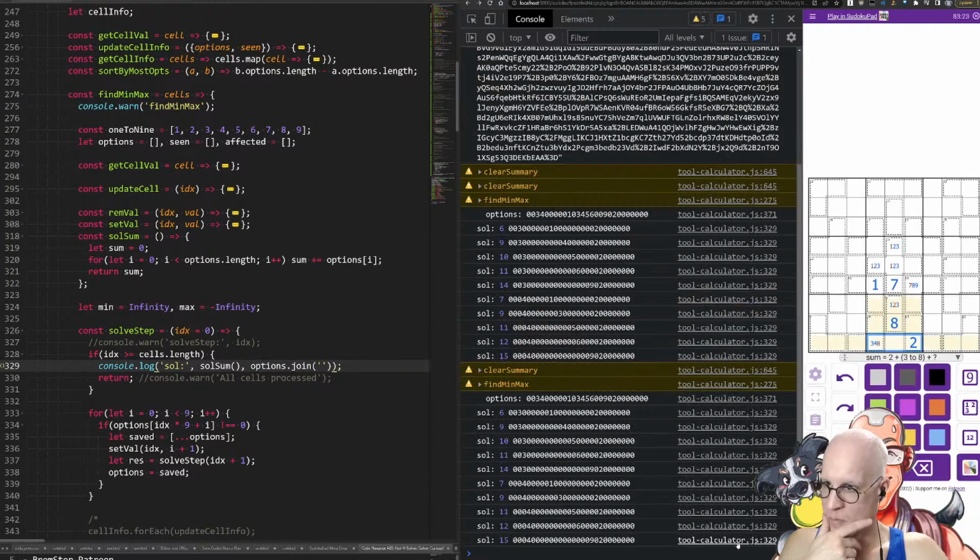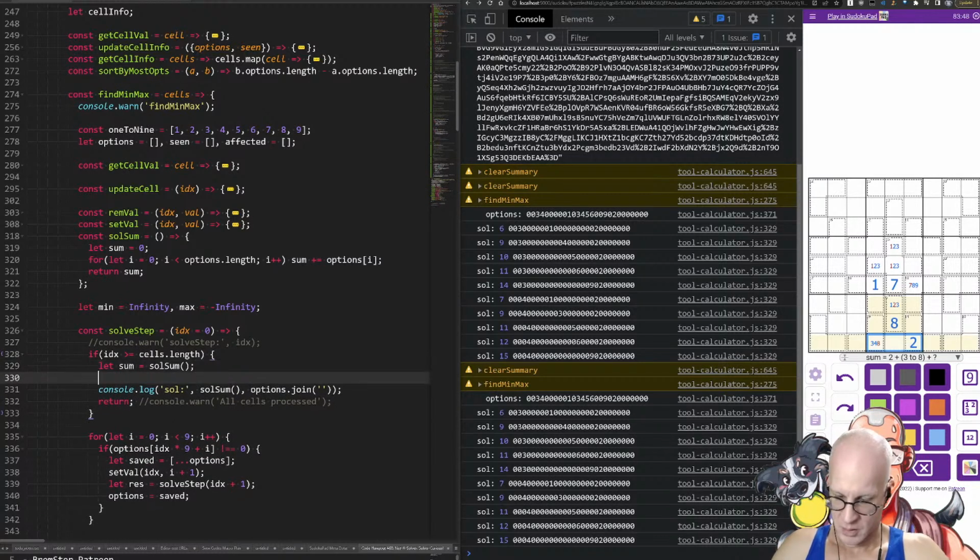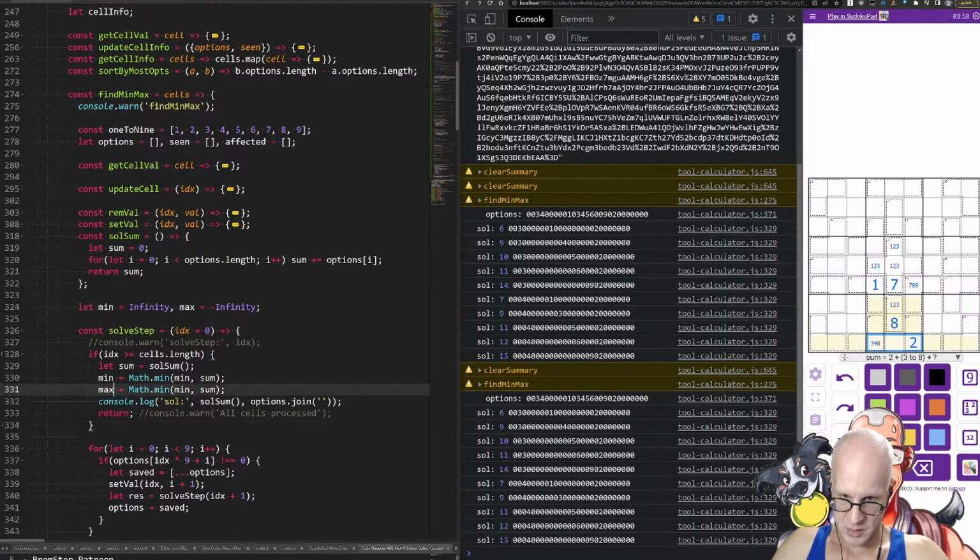So if we do this, this is 3 plus 1 plus 2, 3 plus 4 plus 2 is 9, 3 plus 5 plus 2, and then the largest is 14. When there's a 9 in the middle, a 3, there should be a 15. Yeah, exactly. 4 plus 9 plus 2. All right. And then we can just do that sum, and then min equals math dot min sum and max.